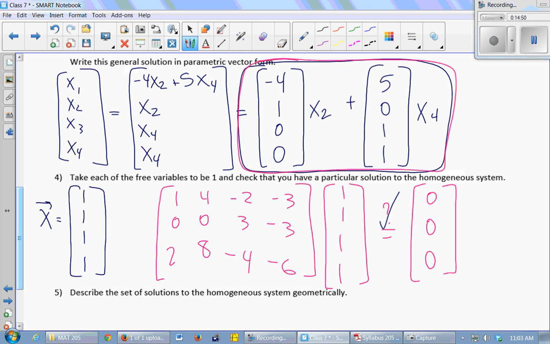So think of these 2 things as lines, right? 5, 0, 1, 1 is a point in 4 space. Can't really picture 4 space, but it's a point in 4 space. When you multiply that by a scalar, you're just stretching or shrinking that vector. This is also like a line, because this is a vector in 4 space. You multiply by a scalar, you stretch and shrink it, and any two lines determine a unique plane. Okay, so this thing is a plane in R4, which we can't picture, but it's a plane in R4 that passes through this point and the origin.